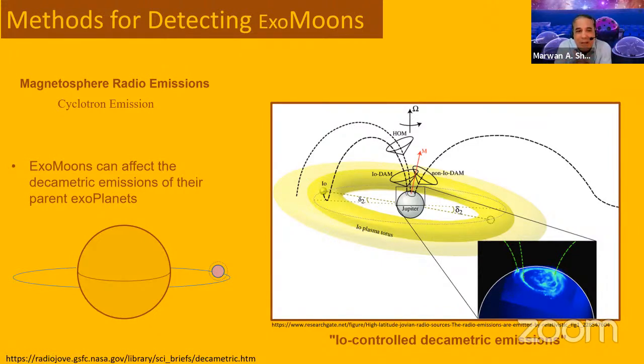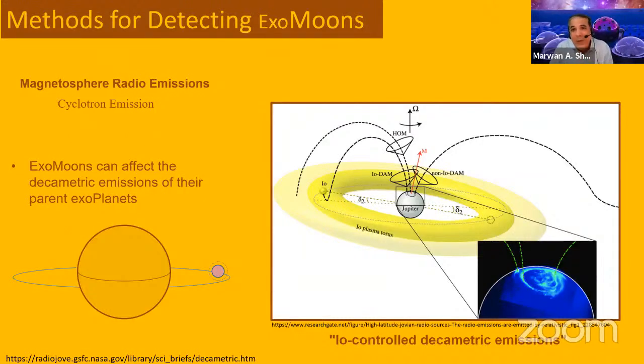It is decametric actually, and Muhammad Rihan and of course Dr. Mashour and Dr. Ilyas are experts in this one, and they can tell much better than me about what happens between Io and Jupiter. So if we have a similar case, that means the signal itself will not be straight all the way, but some disturbance will occur in the signal. That's because something is breaking the signal. That could be an exomoon orbiting that planet. In our case, we can see Io, but in other cases, with exoplanets, we cannot see even the planet itself.